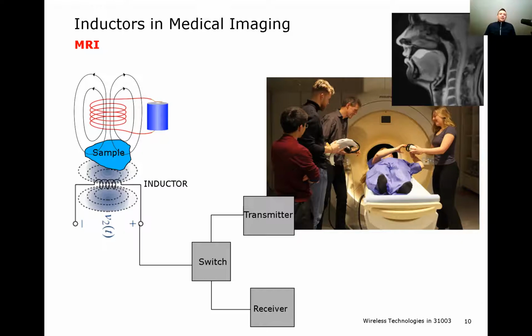And the way it works is that the patient is placed into this magnet, and it is excited by an RF transmitter connected to an inductor, which generates a magnetic field. When the tissue of the patient is excited, it generates electromagnetic energy, which is again collected and detected by the inductor, and the current goes into the receiver. The recorded data is then used to produce an image, and the example of the image you see on the right upper corner of this slide.